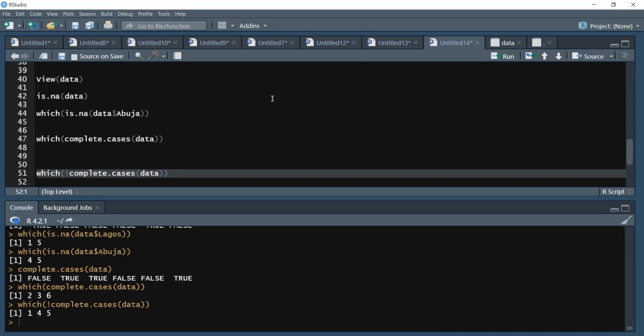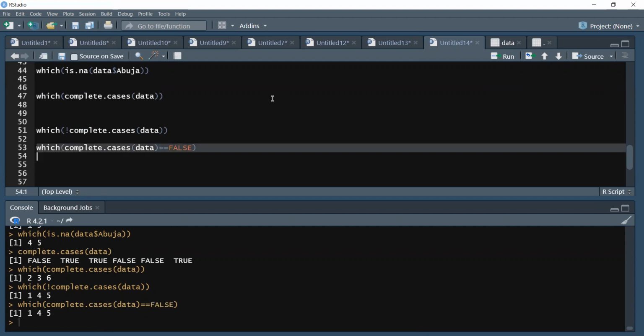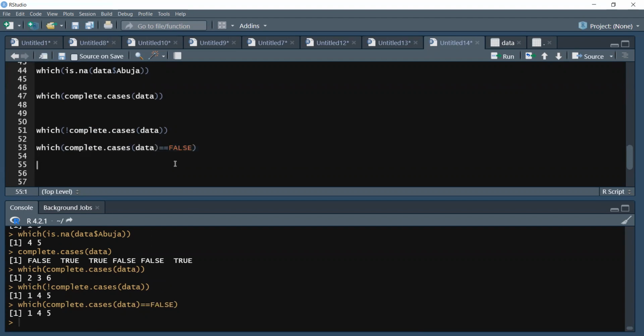Another way you can even do it, you see the way we have done this, right? We can even say where this is, because by default it's usually true. Where is complete is usually true. So where it equals false, false means what? Not complete. Can you see that?